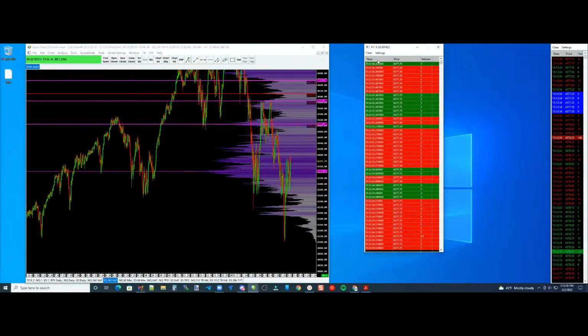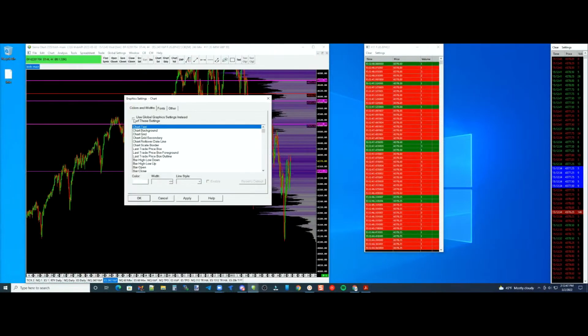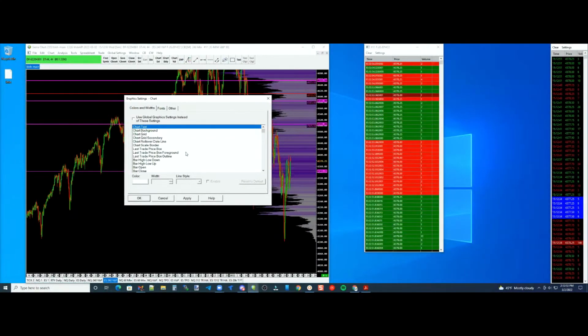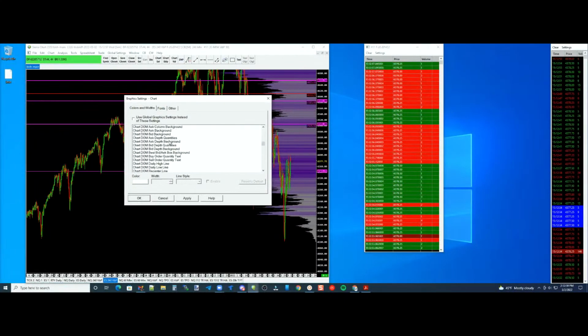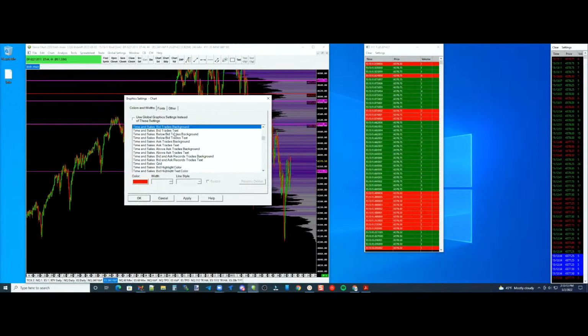So remember, for this specific chart, there are specific settings. Now I could just do this and it's going to automatically set it, but I'm going to show y'all how to do it. All right. So come down to time and sales. Remember, I'm using my specific chart coloring settings, not global. That's key. I'm using them for the specific chart. And what I do is I look at bid trades background, bid trades text, below bid trades.